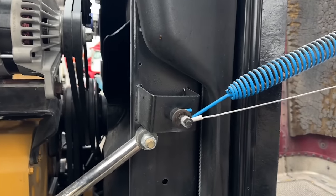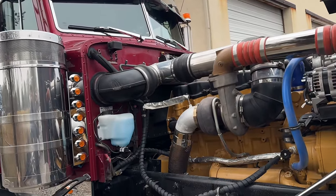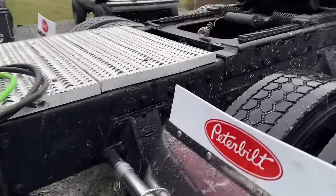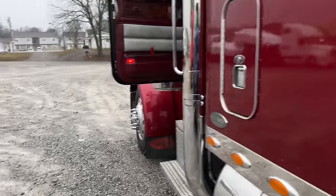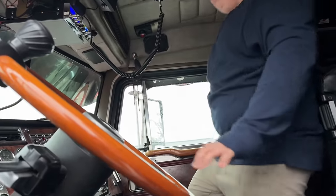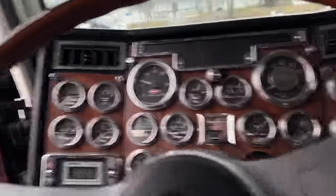Well, everything's tight. We got everything we need. Man, this thing's beautiful. Guys, we got all of our tools in the truck, everything I could possibly think that I would need, just in case. Let's see, that's tied on. That ain't going nowhere. Rooster's ready to go. As far as I know, everything works just like it should. This is the first trip we took Rooster on since the starter thing. Starter's working.